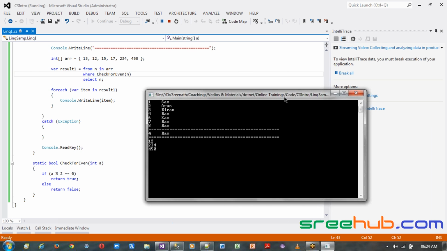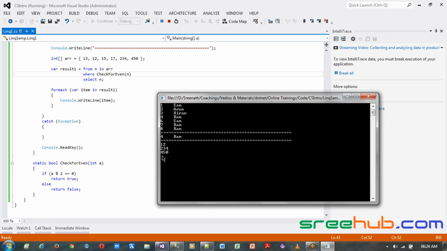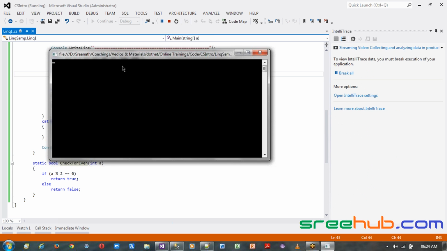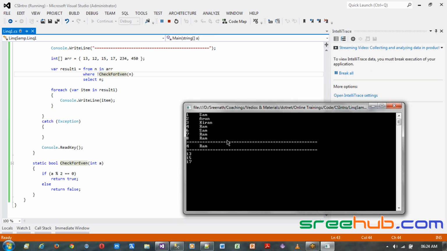Now, using the same method, if you put a simple not here, which means whenever CheckForEven returns false, you are getting the odd numbers. Simply we get all the odd numbers. So this is how we can get data here.